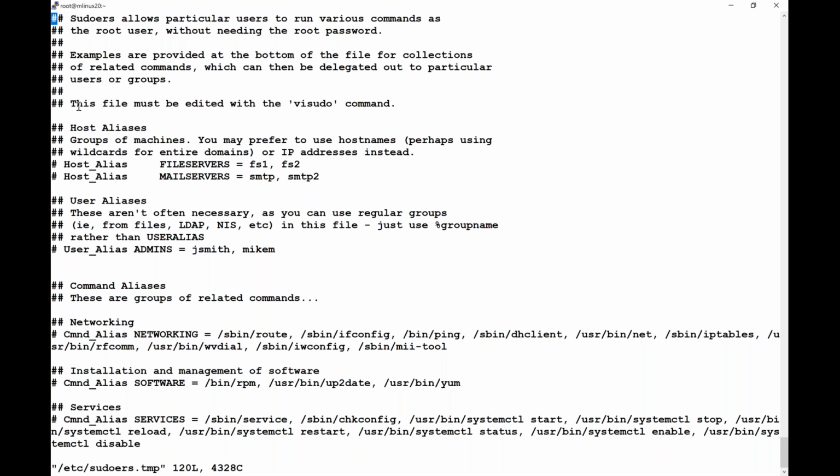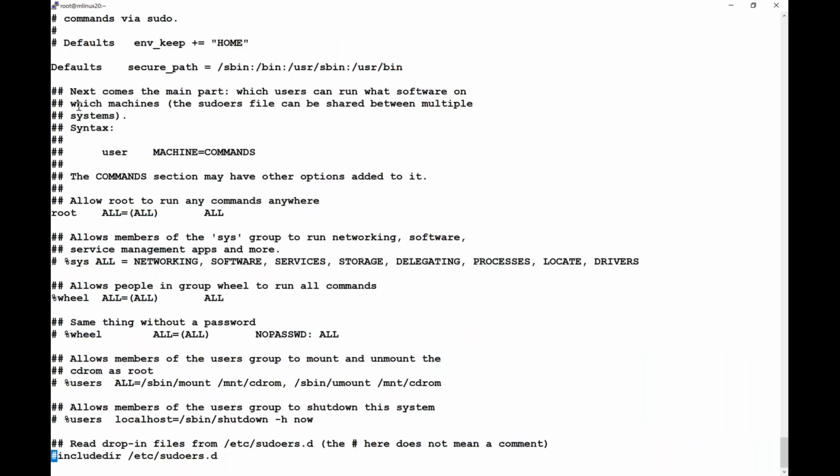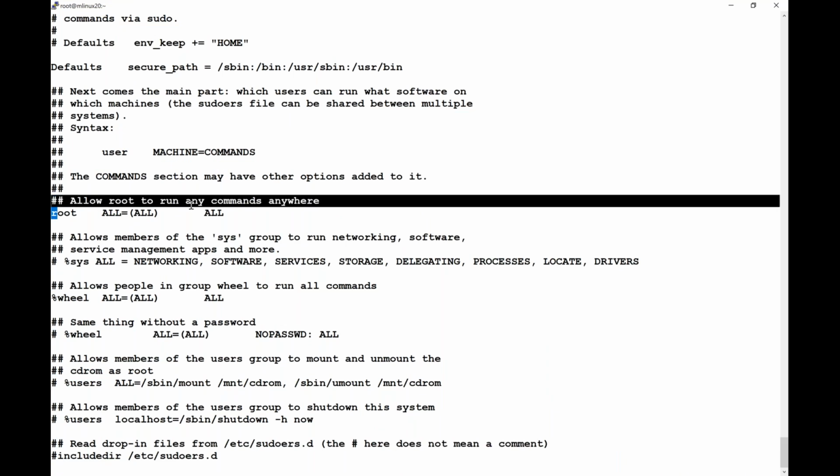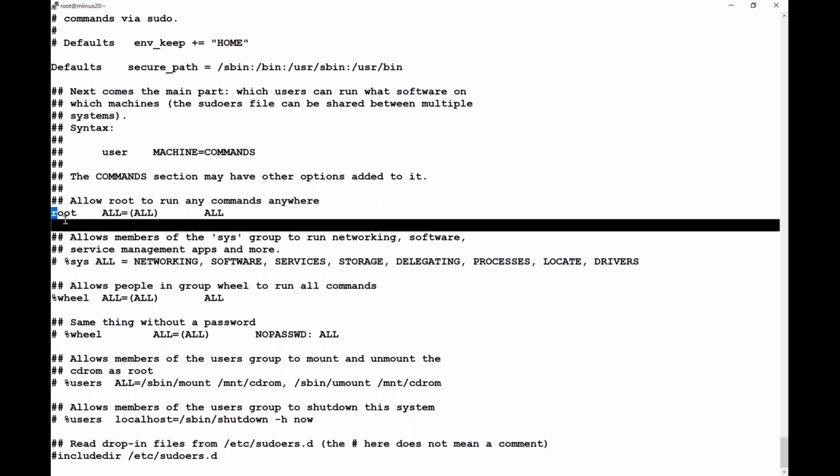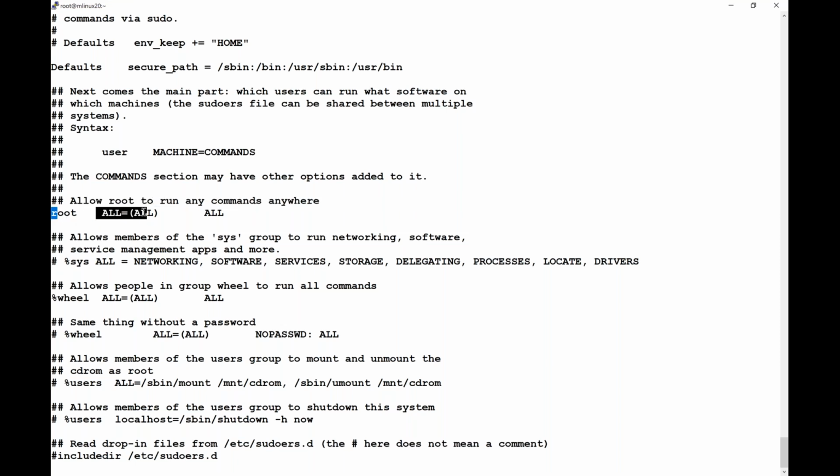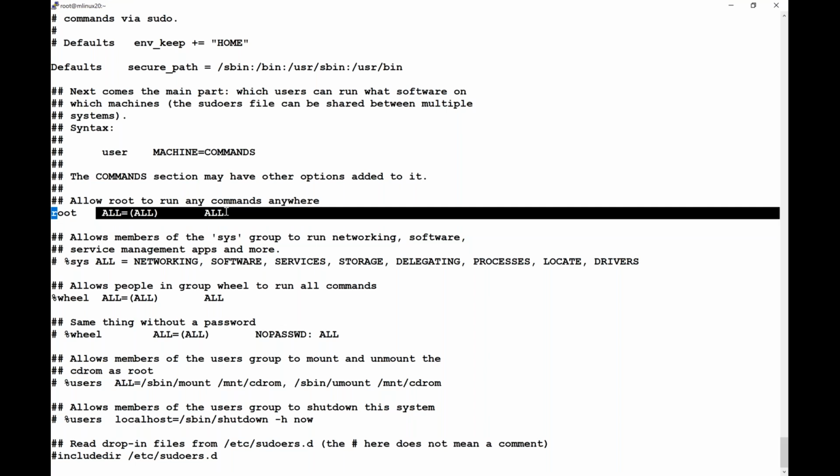Now I'll go to the bottom of the file by pressing Shift G. Over here, you see there is a line which says allow root user to run any commands anywhere. So the root user from all terminals can run all commands. Now let us say I want to make myuser also the same.